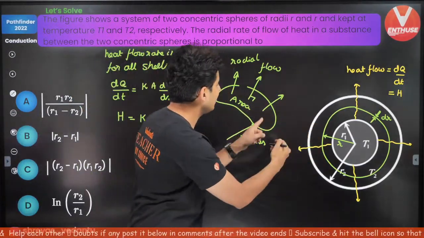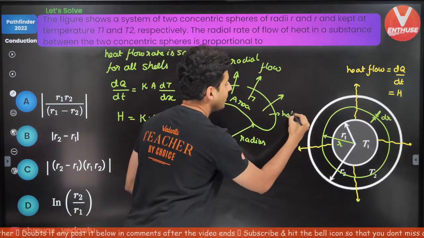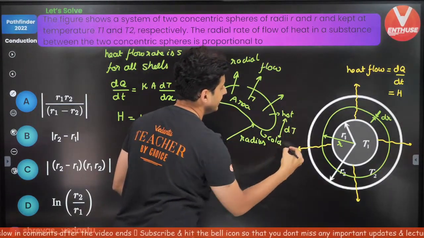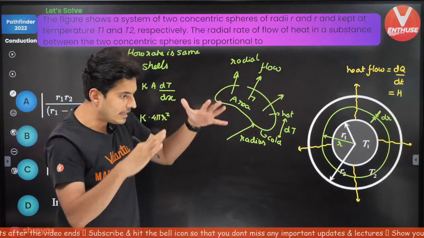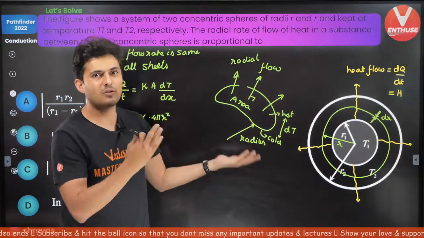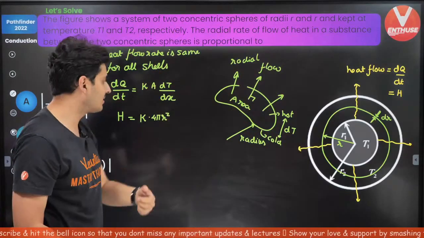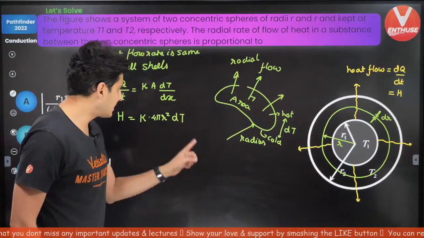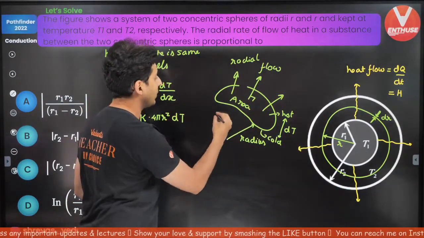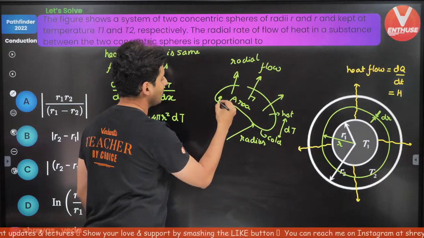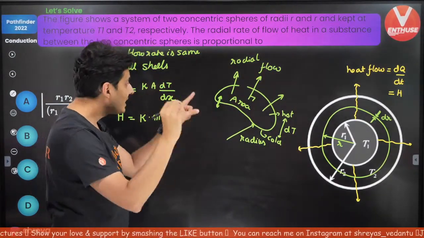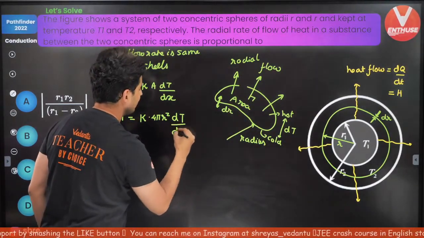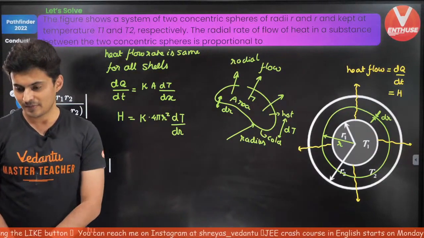dt is the temperature difference. One side is hot, the lower side is cold, and the temperature difference between them is dt. One side of that layer is hot, one side is cold, so heat is flowing. So that difference in temperature is dt. Okay, fair enough. dx, what is the thickness across which it is flowing? The thickness across which it flows is nothing but the thickness of that shell, which is nothing but dr. So that's why this will be dr. Is that understood, my warriors?